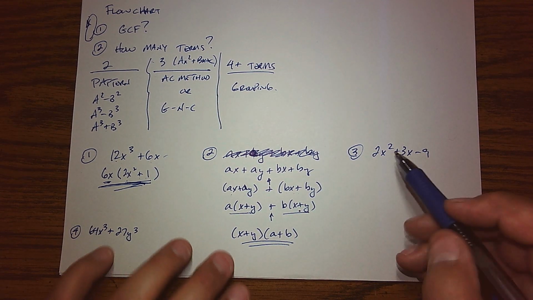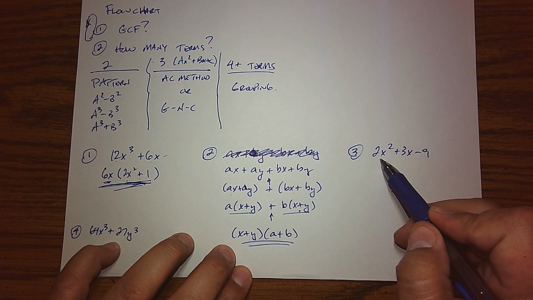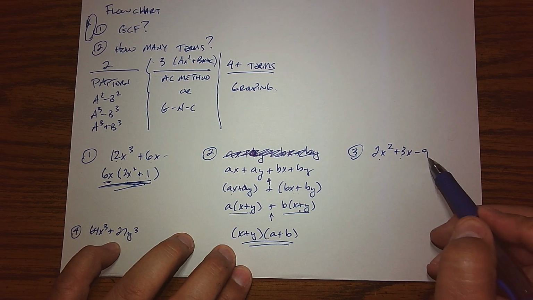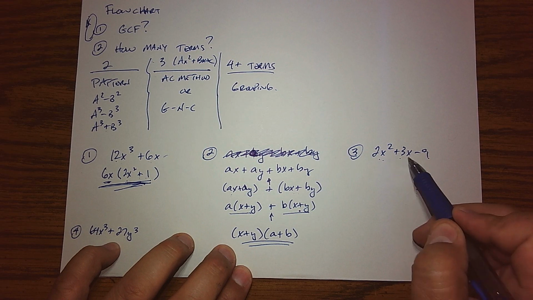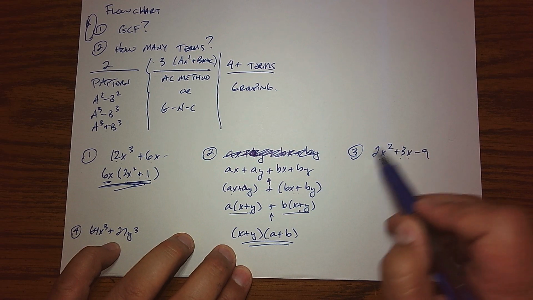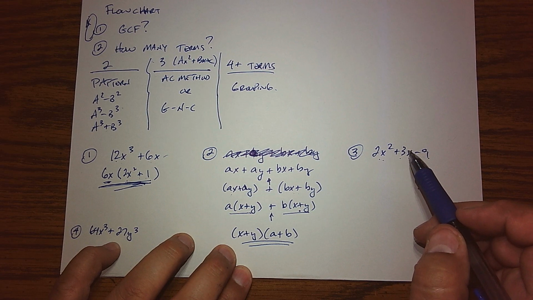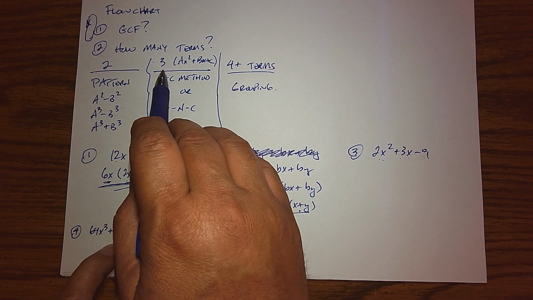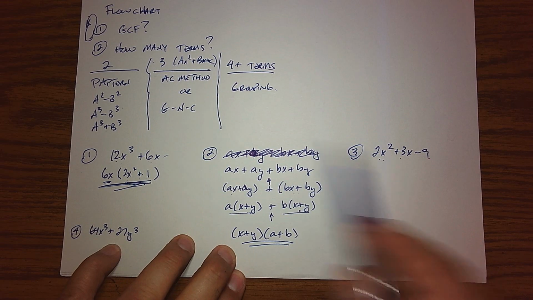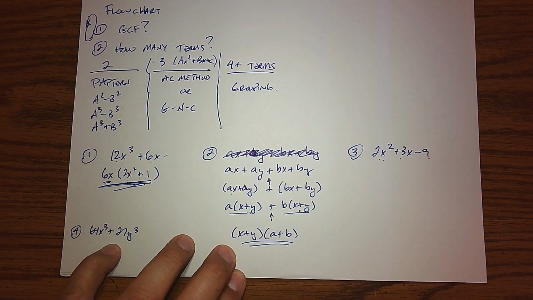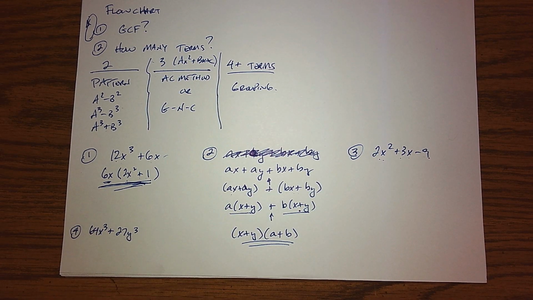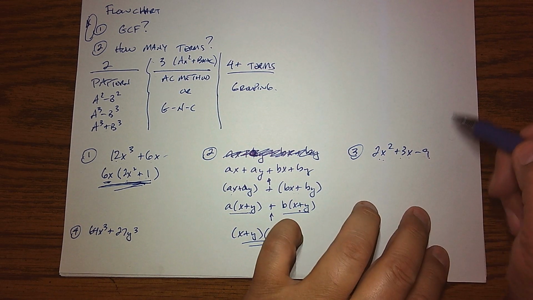The next one, again, we start off by asking ourselves, is there a GCF? And there isn't, right? X is kind of close, 3 is kind of close, but there's no factor that's involved in all 3 terms. So how many terms do we have? We have 3. It is degree 2, and so it fits one of these models, right? So it's either going to be an AC model or it's going to be a guess and check. All right, so I'm going to go ahead and use the AC.